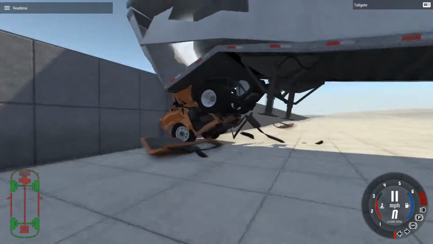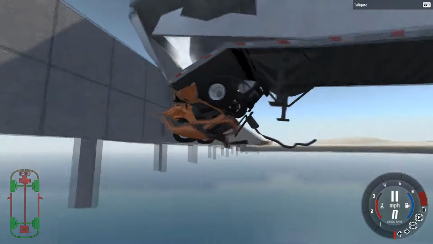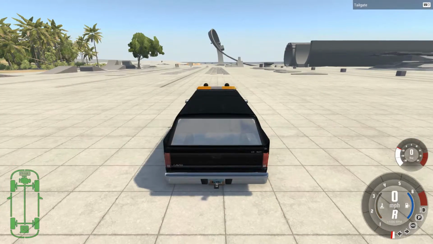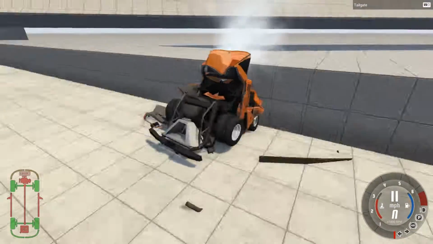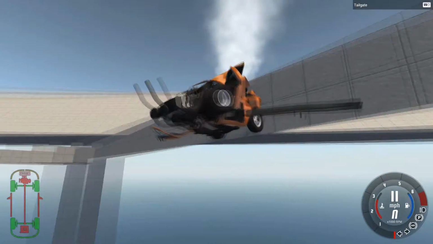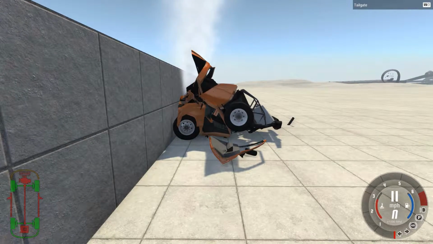Quite a squished vehicle. It's very bent. And I don't think anyone would survive that. Not that one. Get rid of that. So yeah, that's bent to say the least. At least the rear wheels will still spin, so you can take them off and put them onto a new truck. So that's fine.